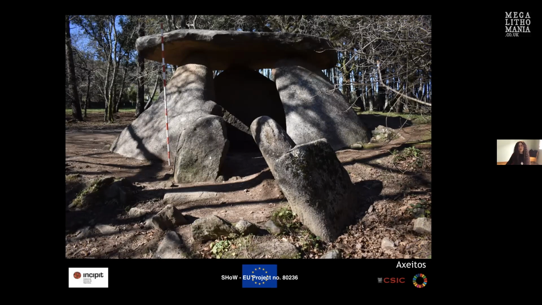As you can see by the wonky ranging rod, it's a couple of meters above ground. But in fact, when they've been excavated, and I'll show you some, those individual stones could be 4 meters high. And then you have a little arrangement of stones at the front. That's the corridor. And usually there's little capstones on top of those stones as well.